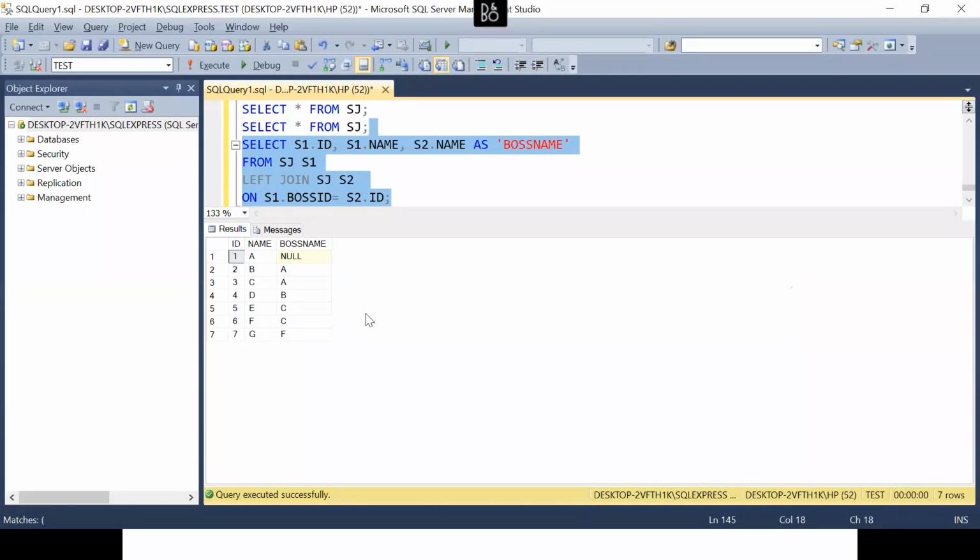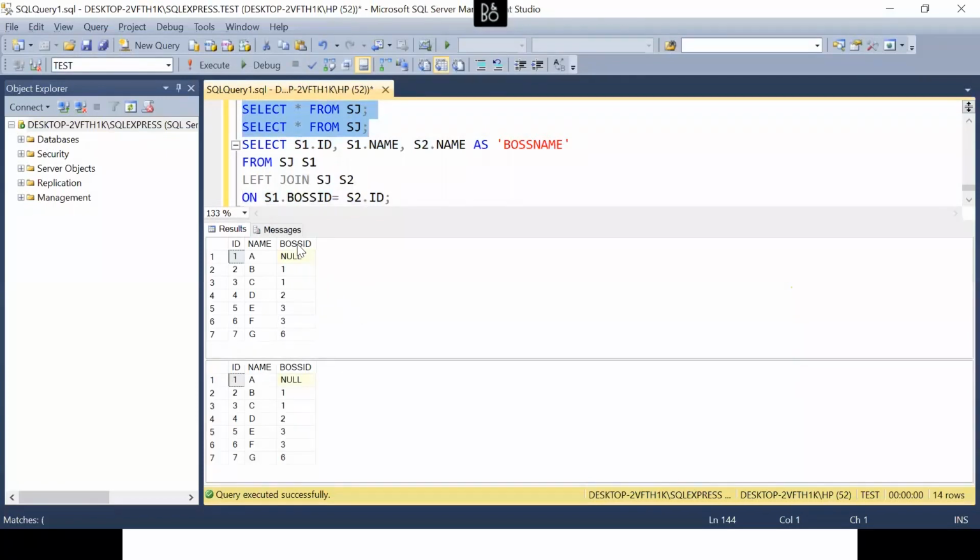So, just to make you understand, I have shown you the two copies of the table in which I have compared the third column with the first column of the table. From the first table, I have taken the third column, that is the boss ID. And from the second table, I have taken the first column, that is the ID.